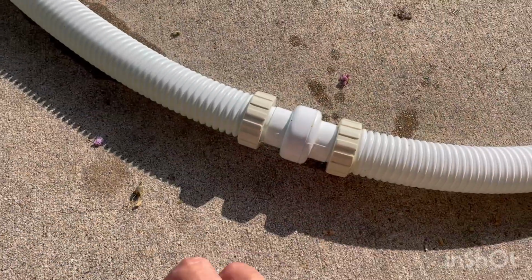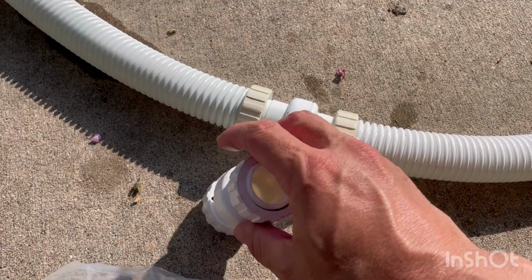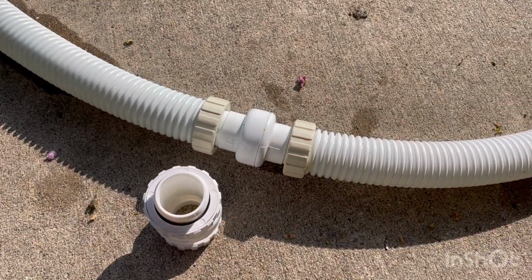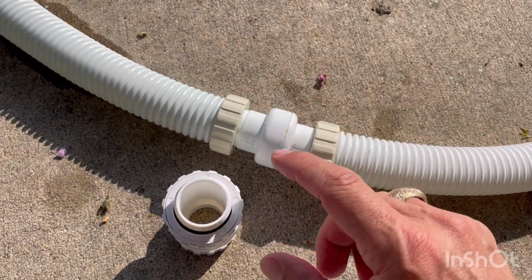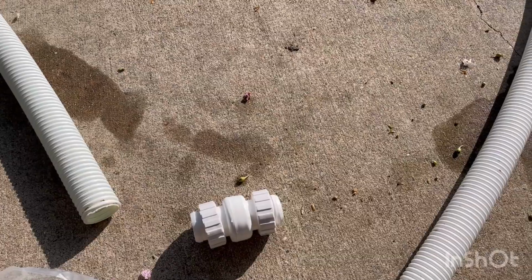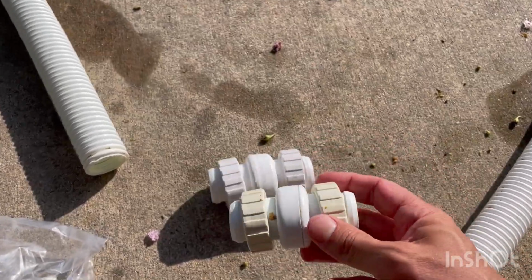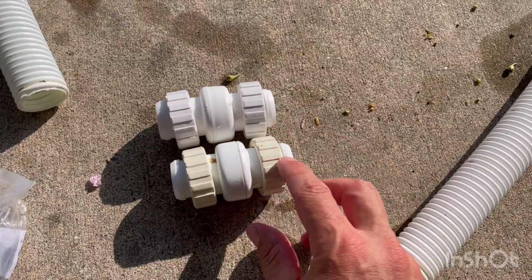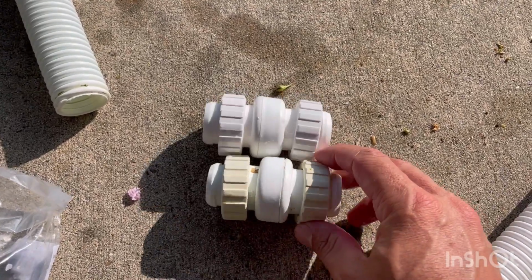So kind of the same way, pretty much exactly the same way we just did the backup piece. We're just going to take these off and then put this back on, put it in line, screw it up. So we get that unscrewed, the old one here. You can see the color difference too, that chlorine just kind of gets some corrosion and stuff and starts to discolor.